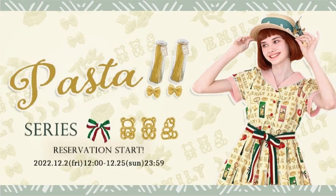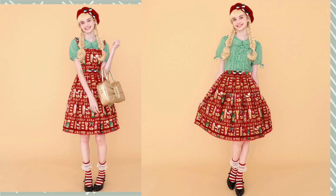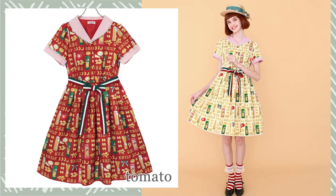The last series I'm going to talk about from Emily Temple Cute is PASTA! Literally this series is just called PASTA and it is carbs on a dress — just pasta pieces on a dress. It comes in three different colorways that really pop against the print and I really adore this series. I really enjoy the spacing of the pasta pieces on this dress and I think the three colorways really unify the whole pasta theme. I think it'd be really cute in my wardrobe.